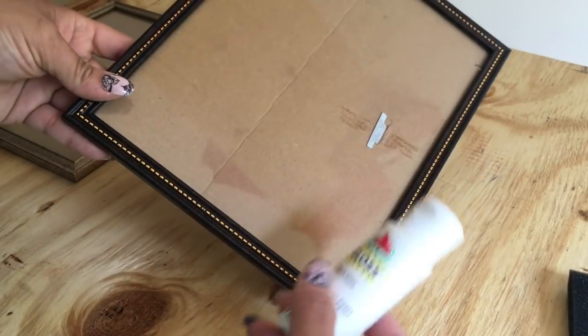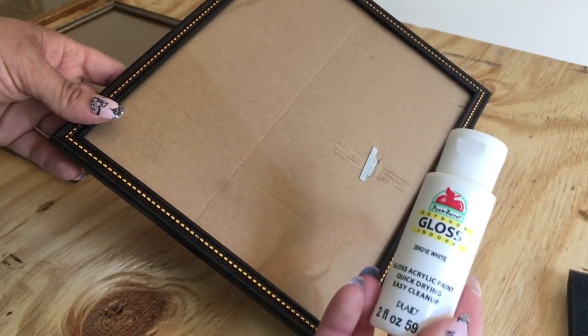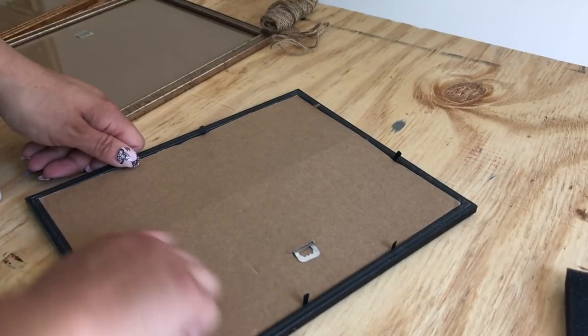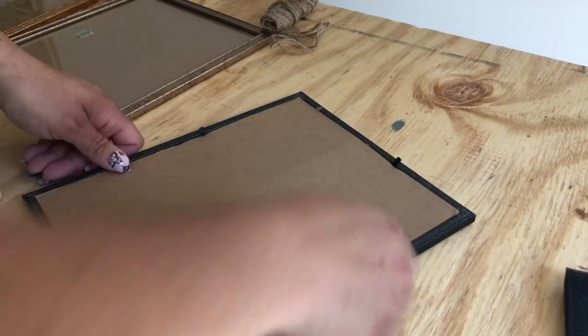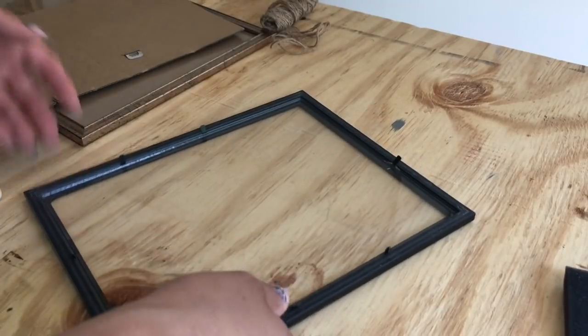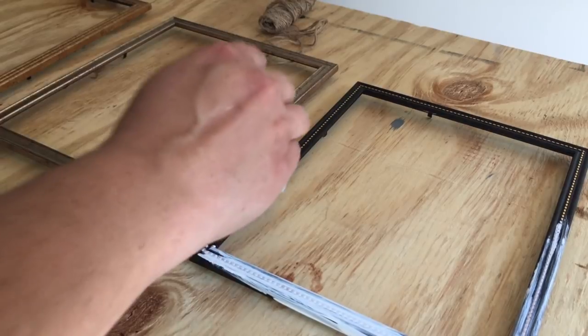So I have these frames left over from a previous DIY where I only used the images that were in the frame. So now I'm going to go ahead and use these frames for a different DIY. All I'm doing is disassembling the frame from the glass and the backing so that I can go ahead and paint the frames. I have 3 frames.